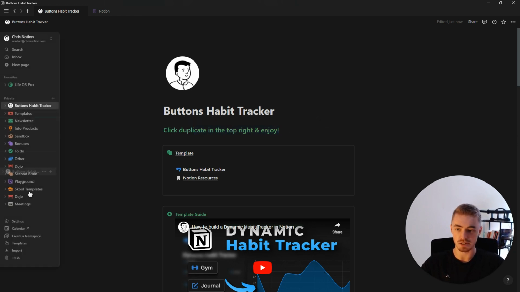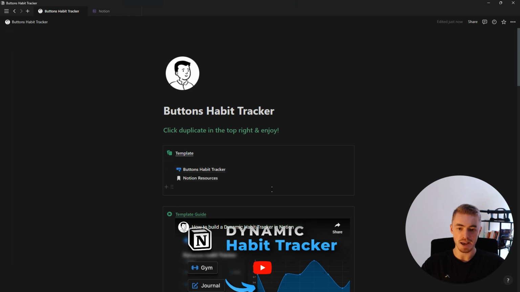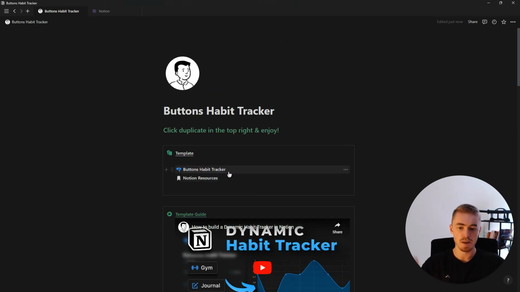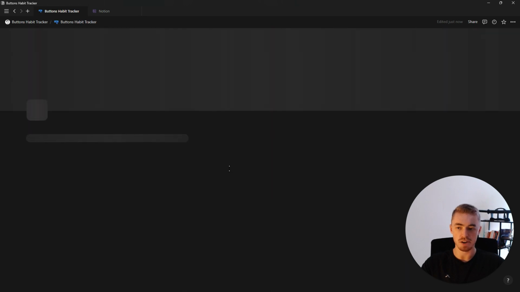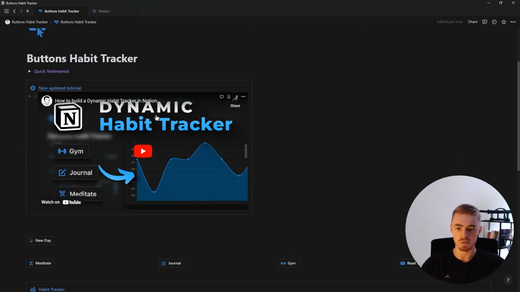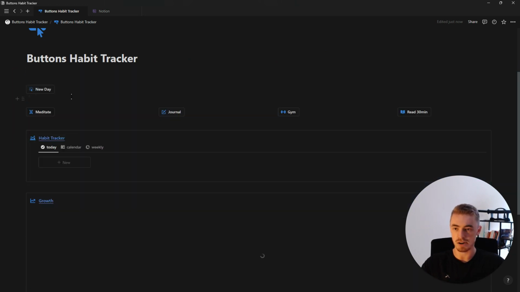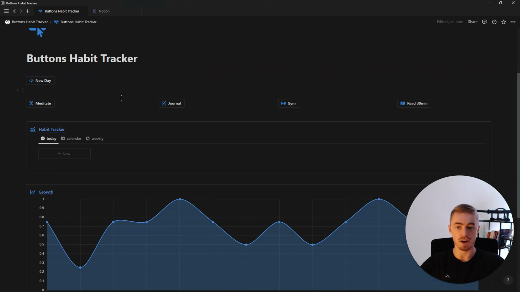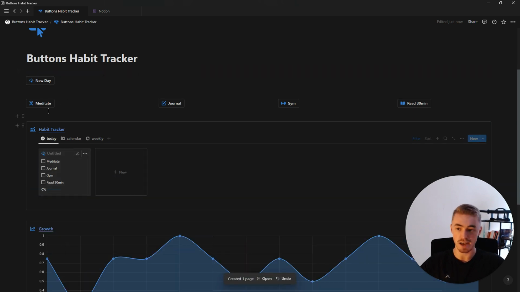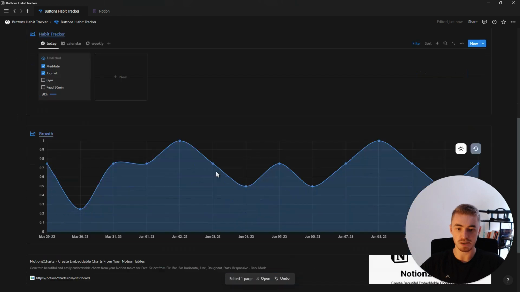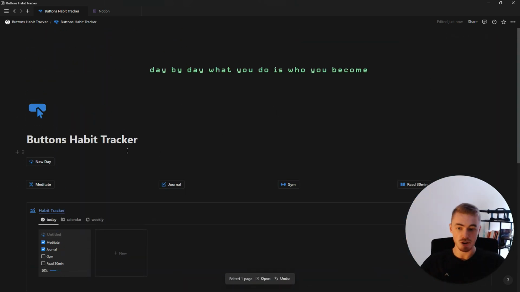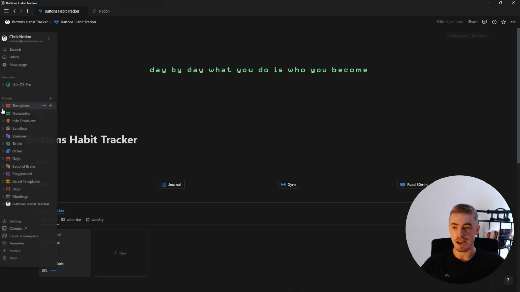As you can see here at the top, you can move this around. And then the actual template, this is more like, okay, here's a guide, here's some resources, but here's the actual template. So if you click on this, then this is the Notion template. Here's a guide on how to do it, asking for a testimonial. You can just delete that once you're done. And then, yeah, now you have a habit tracker. You can click on this, add new habits, mark your habits as complete, and then you have a graph that updates. So you can duplicate other people's templates and then you can use it.